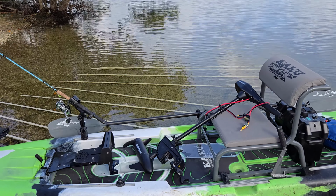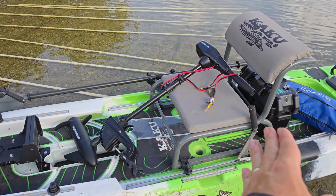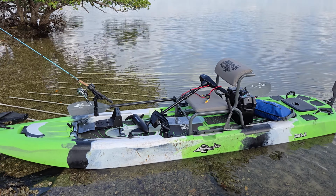This motor, being able to go right here on that dry well, very close to you where you're sitting, is a game changer. I'm gonna show you exactly what I'm talking about in 2 seconds.